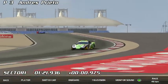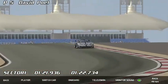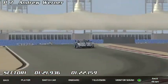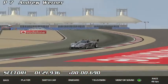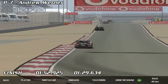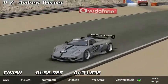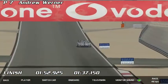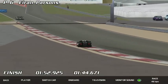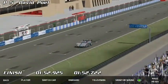Yeah, Andrew Warner's doing a real great job tonight for 05 Motorsports there. He's in P7, he's got Aaron Parsons in his sights, and not a bad guy to follow around. So Poole in P5 and Warner in P7, they're going to grab some good team points too. And they're not too far off the pace here. They're sitting in 4th place for the team championship right now. Aaron Parsons, having started at the back of the field, currently running in 6th.